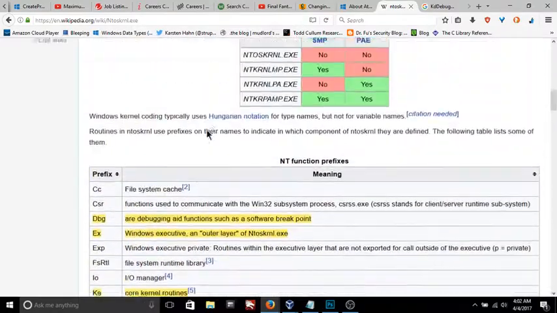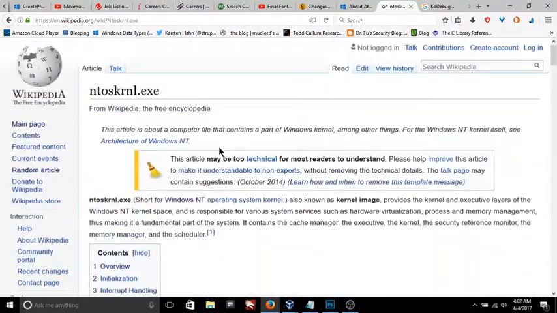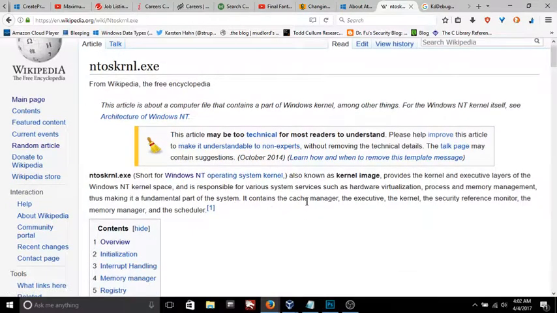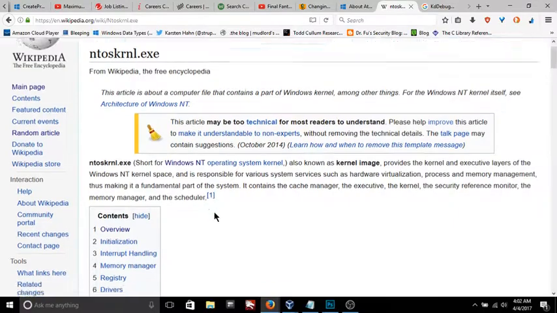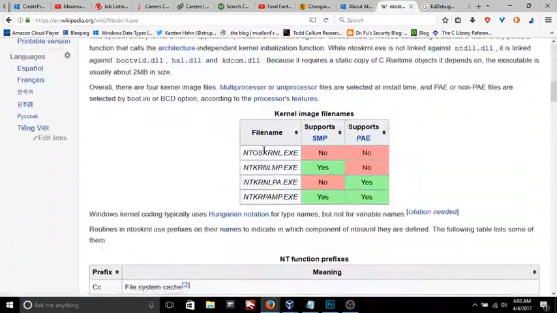You'll get to this Wikipedia page here, and basically the page tells you what I just said, that it has the cache manager, the executive, the kernel, the security reference monitor, the memory manager, and the scheduler. So this is all the low-level stuff that interfaces with the hardware, like the CPU. It has all the memory management and CPU management stuff.